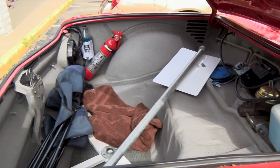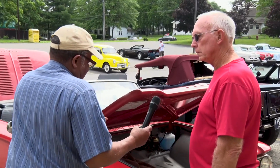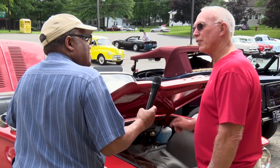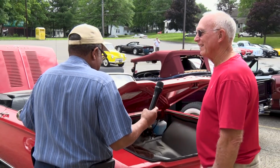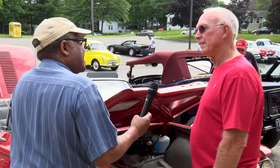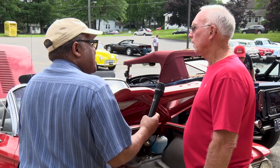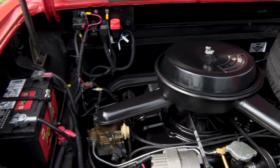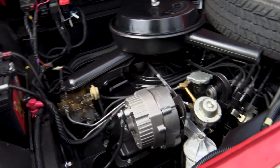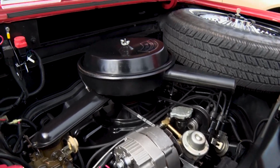Now, Bill, something I have to ask you. This looks like a backwards car. This is the trunk, yes, and the engine's in the back. Yes. We still call this the trunk because nothing's in it. I'm used to the engine being in the front and the trunk in the back. So you have a backwards car here. Oh, I never thought about that. What size engine is that? That's a 110, horsepower 140. It says 164, but that's a liar.